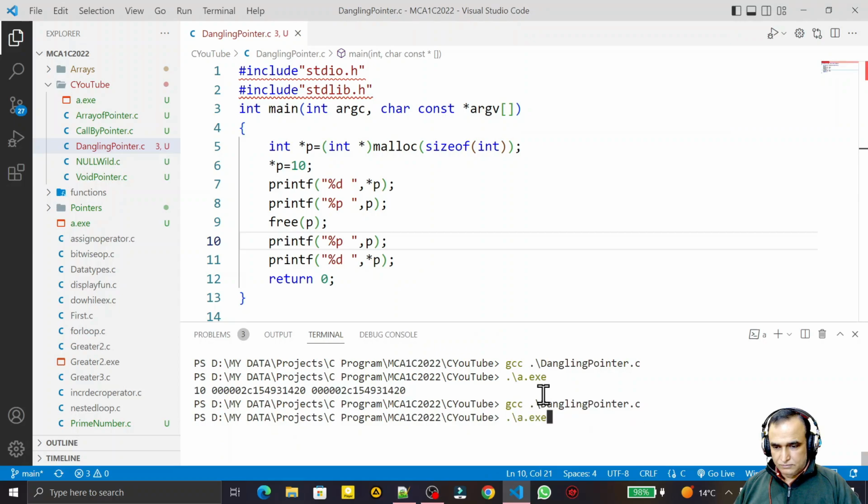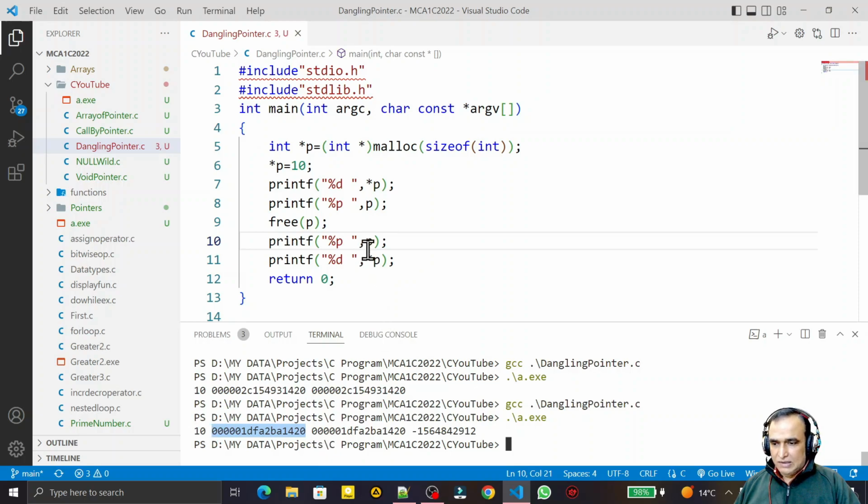You see, no error at all, but this is a wrong value because this address has been removed, but the pointer is still pointing to the same address location where the value is not found. It's a garbage value at that location. But remember, if someone uses the same memory location, then it will point to the wrong value in your program. If somebody is using that location and that location has some value, this value would come into this program.